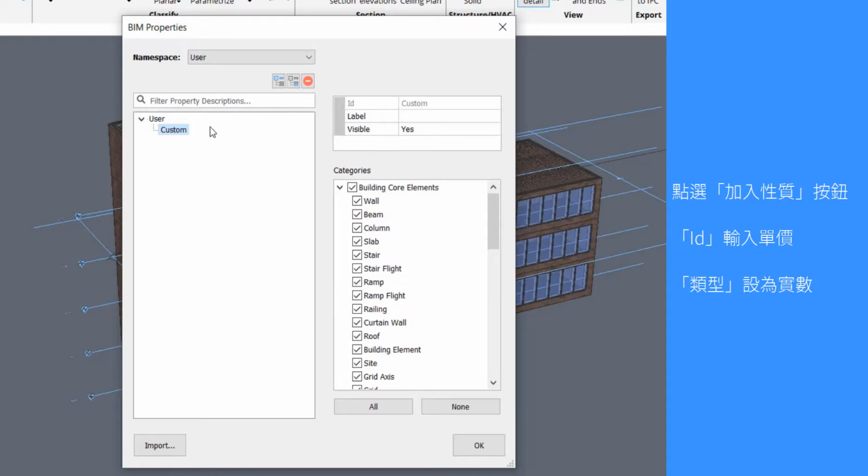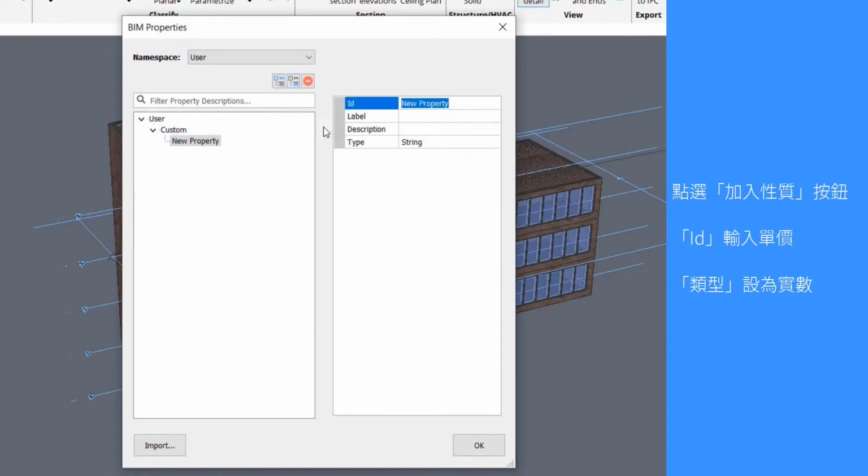If I click on custom, I can go ahead and add a property set. In this case I want to have cost with the data type real, and let me add in another property set for manufacturer.